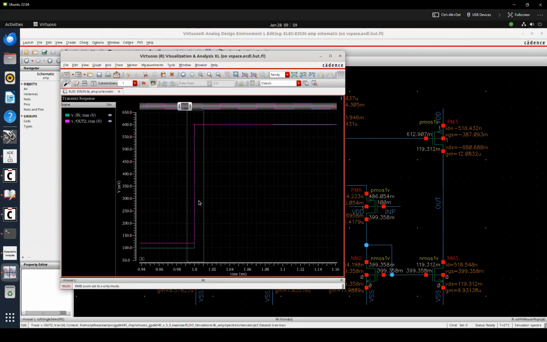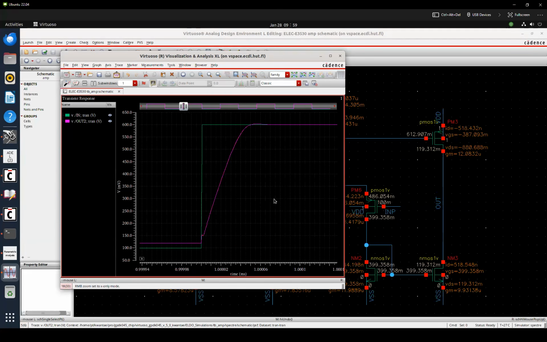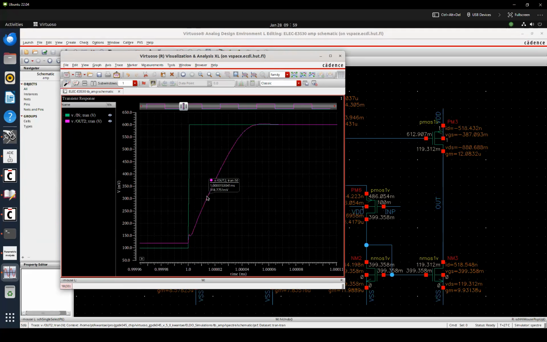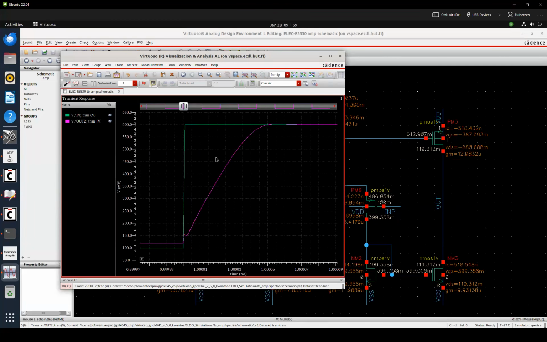Okay, so finally, let's calculate our slew rate. For the slew rate, there are multiple definitions, but the definition of slew rate is the behavior where the amplifier is stuck at the maximum speed. So it becomes more linear rise up rather than exponential or small signal. So there is a limit right here, linear curve here. By measuring the slope of this curve, you can approximate the rising slew rate.